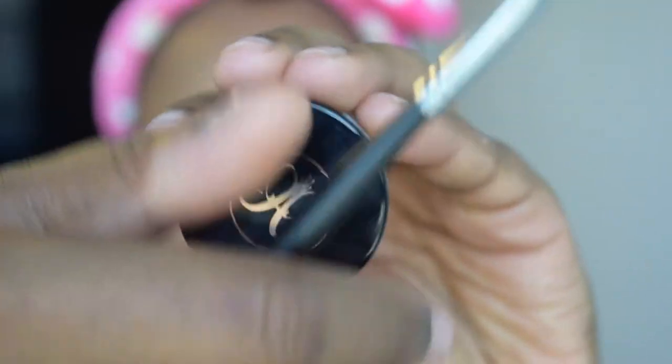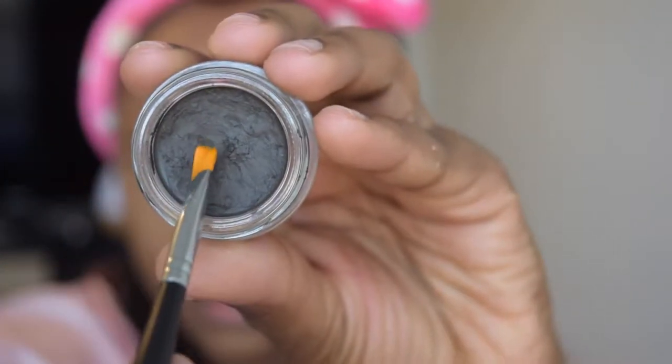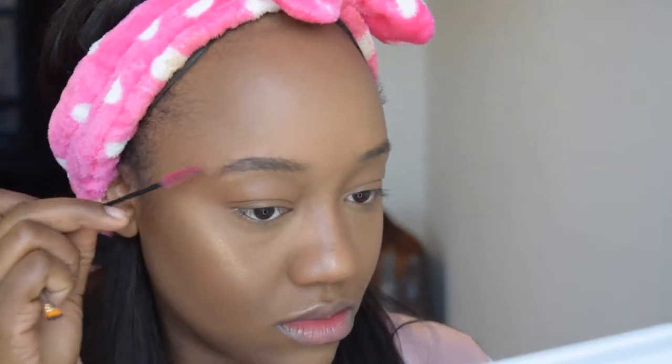Next is also an Anastasia Beverly Hills product. It is their Dip Brow in the color Ebony. You have to find the thinnest angle brush that you can find, ladies, okay?